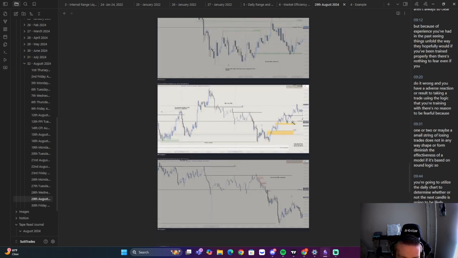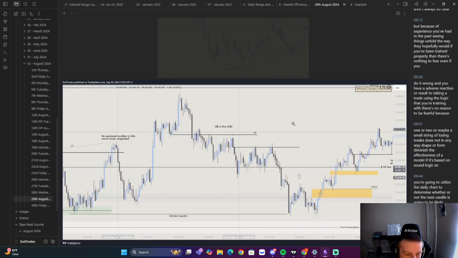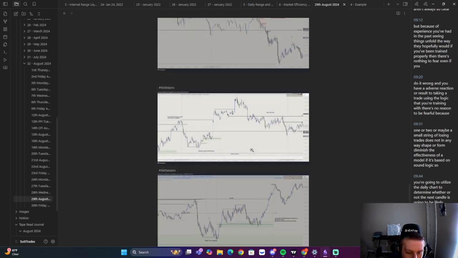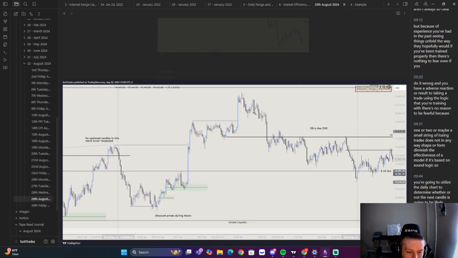So that's all I really have for that. I do have a few lower time frame charts that we can go over here. This is the 950 macro. I believe I have a 5 second chart that I'd rather go over. Yeah, okay. This is the 5 second chart. As you can see, we are in a discount. 950 macro opens here. We drop lower into a discount here. Sell side taken. What is this? Shift in market structure. Imbalance. We don't drop down to a discount, so maybe there might not be an entry there. But here we have another imbalance, and then boom, we drift to buy side.